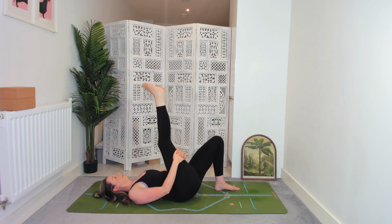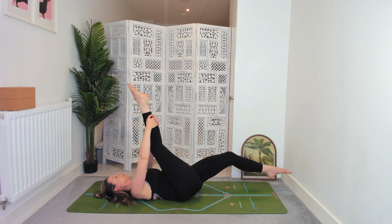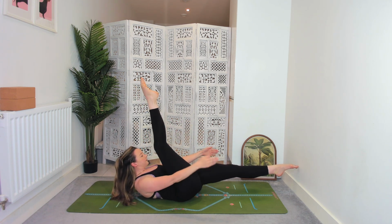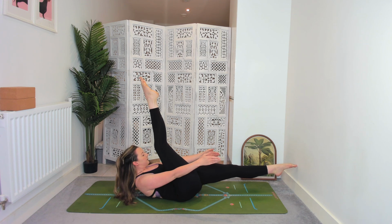From here, pointing the toes and then sliding the hands up towards the ankle as far as you can go for a hamstring stretch. We just want a bit of sensation here, no need to force the leg. And extending the left leg out, toes hover, and then curl the head and chest up towards the right knee. Reach the arms forward, engage the core, lifting with the chest, squeezing the tummy in. And hold.